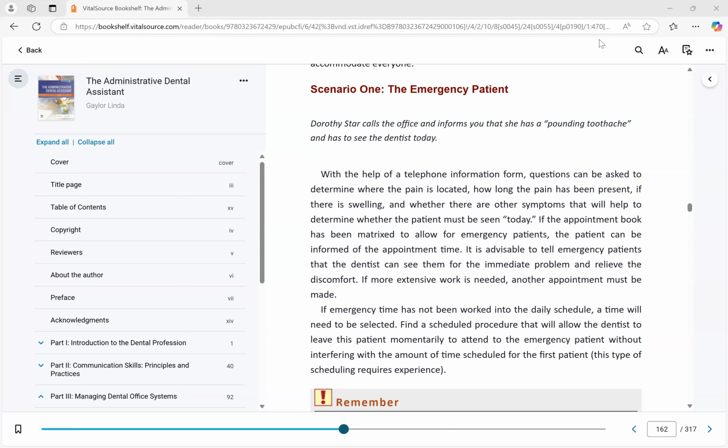So when we look at the schedule, we can take a peek at where our patients are scheduled and what they're scheduled for. If we have a longer appointment where the patient will need anesthetic, there might be a few minutes for the dentist to sneak away and do this exam for the emergency patient and then go back to the procedure that was originally scheduled.